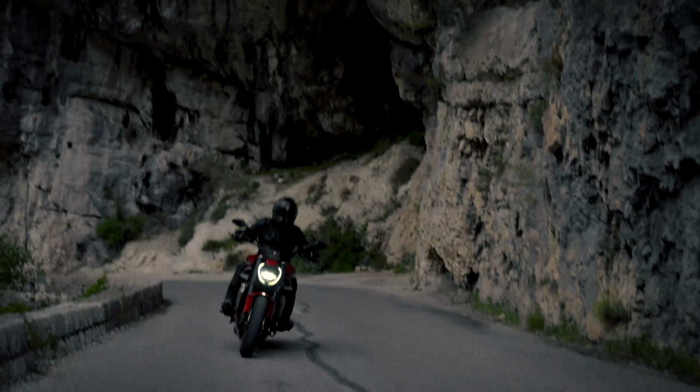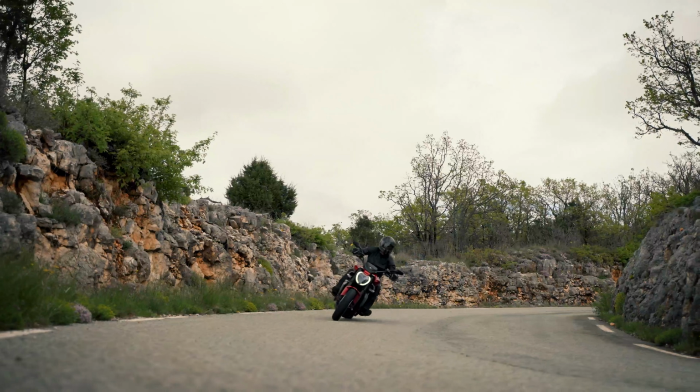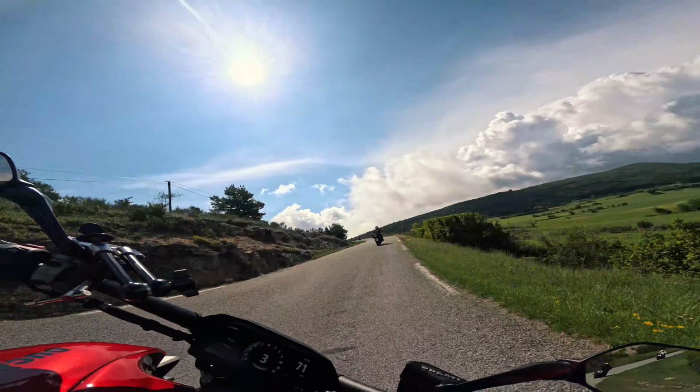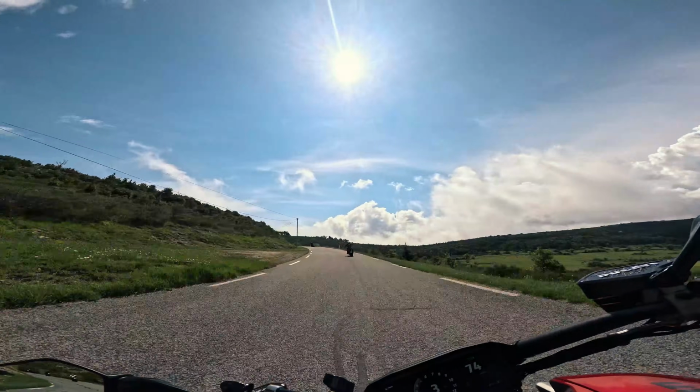I've got to say as well, on the handling front, I noticed that the steering is super light. Whether you're just riding slowly through town or manual handling the bike, the steering is featherweight. And I didn't notice that with the old XDiavel that I rode a couple of years ago. It just feels almost like it's got power steering. That's not to say that it's not composed when you're cornering. It's super, super stable, but that's all thanks to the configuration of the bike and the geometry of it. But just around town, it's such an easy little bike.